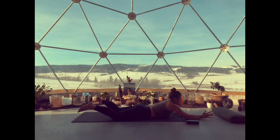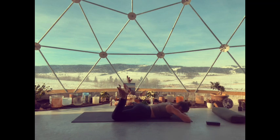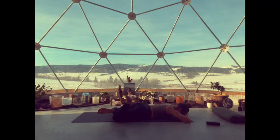And then take your hands and place them underneath your forehead. If you've got a lot of fire in your low back, bend your knees and let your feet drop to the right and left a few times. Exhale through your mouth a few times too.